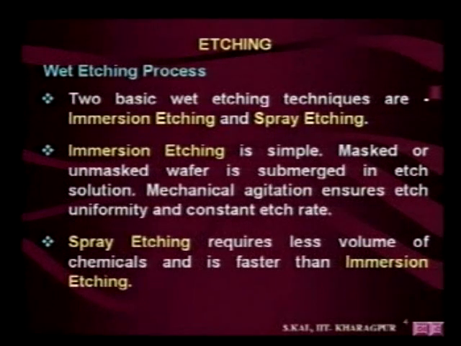Here it requires less volume of chemicals, because in immersion the whole container is filled with the etching solution. If it is a big container, you may require say 2 or 3 liters of etching solution at a time, but here you don't need it. And this spray etching is faster than immersion etching.